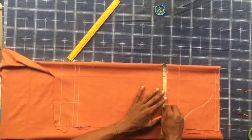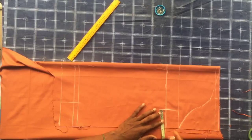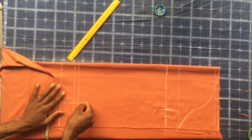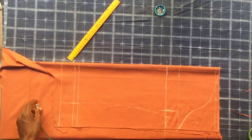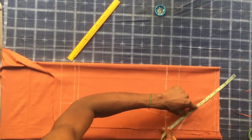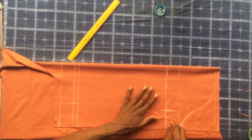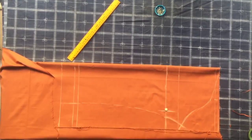Now for our round arm, you mark your round arm measurement. That is divided by 2. Then you add your sewing allowance. If you are using ½ inch, if you are using a 3/4 inch, you mark. Then you make your curve from that sleeve circumference to your elbow. Then you take your armhole measurement on that curve. Where it stops, you mark. Then you join to the round arm measurement like that.